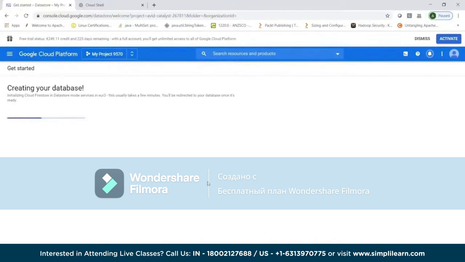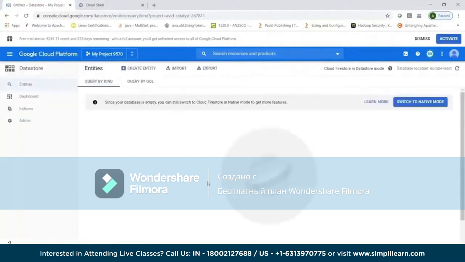But in case of Bigtable, you are paying for the cluster when it is running. So Cloud Datastore is a good option for small data and infrequent access, and it is cheaper. When you talk about a large amount of data or big data and frequent access, then you're talking about Cloud Bigtable. So Bigtable is cheaper when you talk about a larger amount of data.